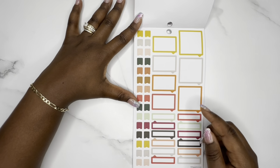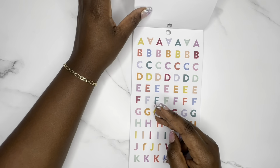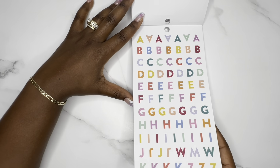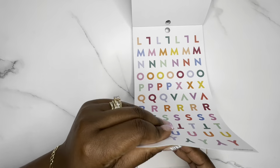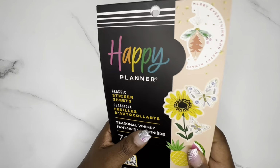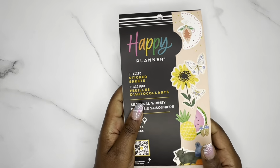And then we have our boxes again, our flags again to match our stuff. And then we have our alphabet. All the colors that we've seen so far. Okay, I like this sticker book. This is a good one, Happy Planner. This is actually really good. This is Seasonal Whimsy. Love.